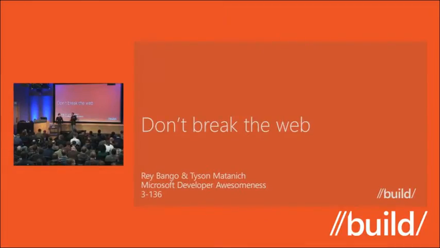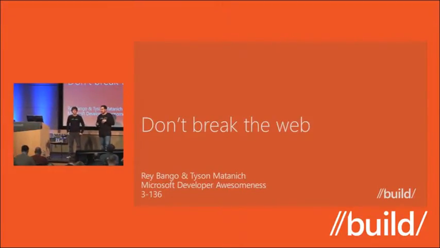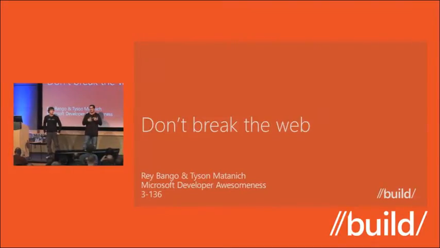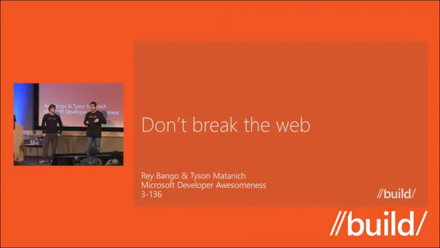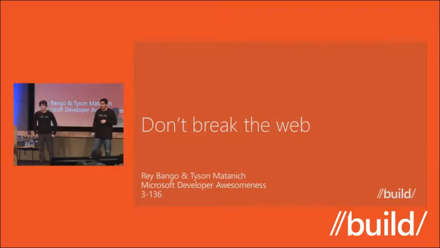So in this session, it's called Don't Break the Web, and what we're going to do is talk about web standards. We're going to talk about what you should consider when you're thinking about web standards. What's the process behind web standards? What's a stable feature? What's an emerging feature? How do you think about using web standards in a responsible way? And how do you accommodate for non-modern browsers? And the great thing is that we're also going to follow that up with real-world examples from Tyson himself and some of the stuff that he had to go through as he was working on the Microsoft.com redesign. So I'll get back to you in a little bit, and we'll talk about that.